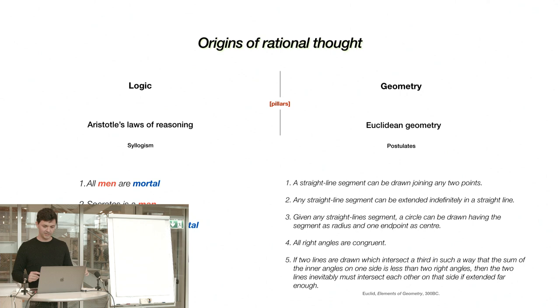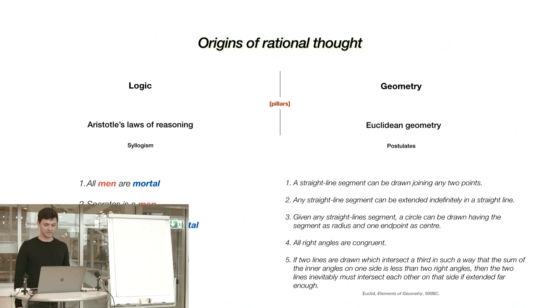So let's look at this example on the left. If the first two sentences, which are called premises, are true, then the third one, which is called a conclusion, must automatically be true, just by following this form, this construction, which is called a syllogism. We will examine this a little bit more later, but we can think about this as a kind of architectonics of argumentation.